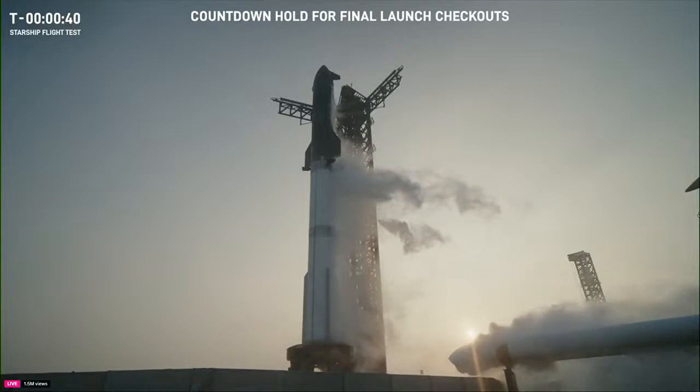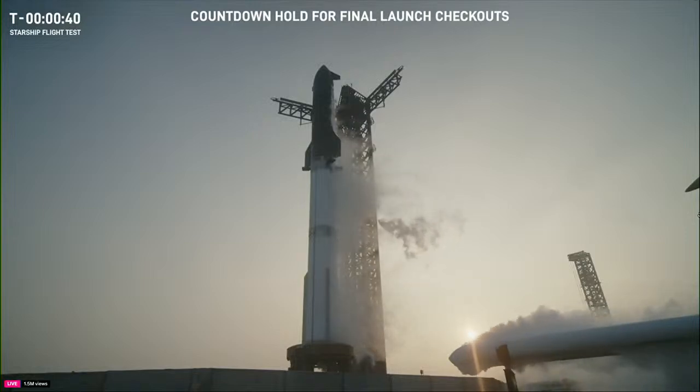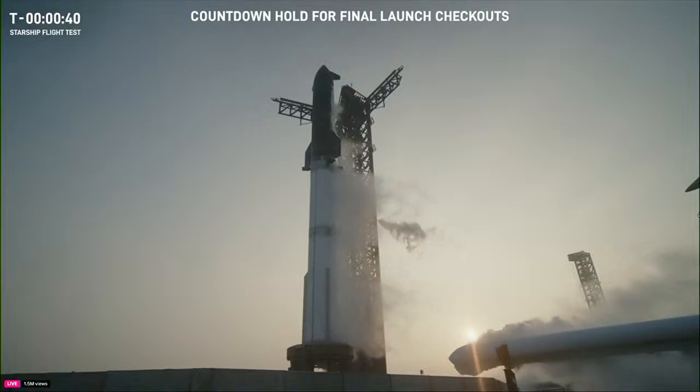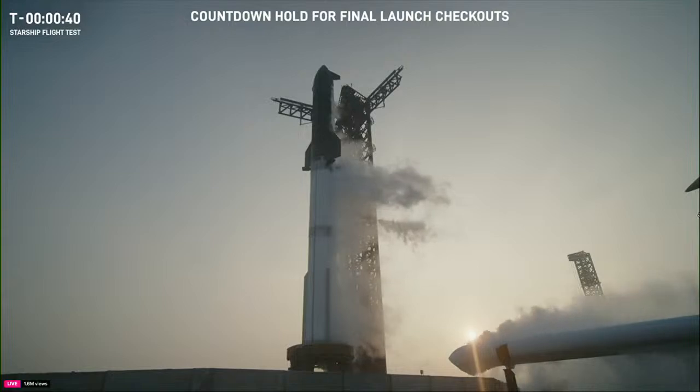All right, so as we started counting back down, we did trip a few more holds automatically from the booster itself. So we are now going to hang out here again at T-minus 40. They've got a couple more troubleshooting steps that they can take. If we're able to get through that, we can start counting down again. If not, we could always offload and try again on either tomorrow or another day. But right now, we're not done for the day yet. Still holding at T-minus 40 seconds. And as soon as we hear some more or start seeing that clock move, you will know if we're going to go for our launch attempt today or if we just try it again another day. So keep listening in, and we'll have an update shortly.